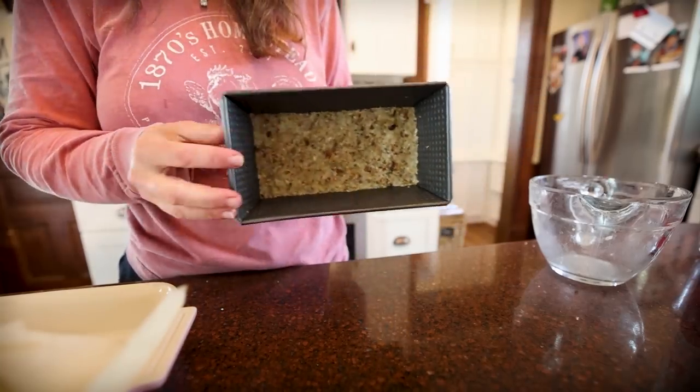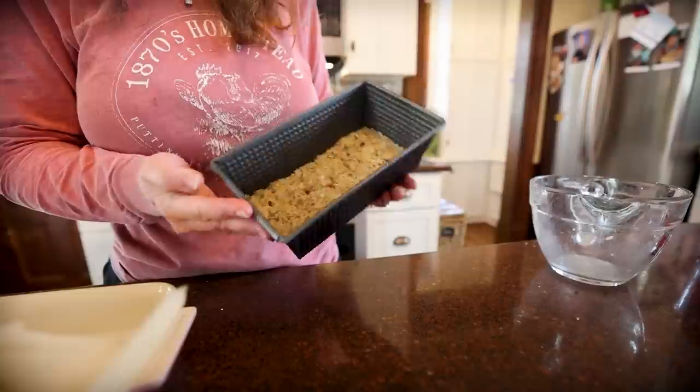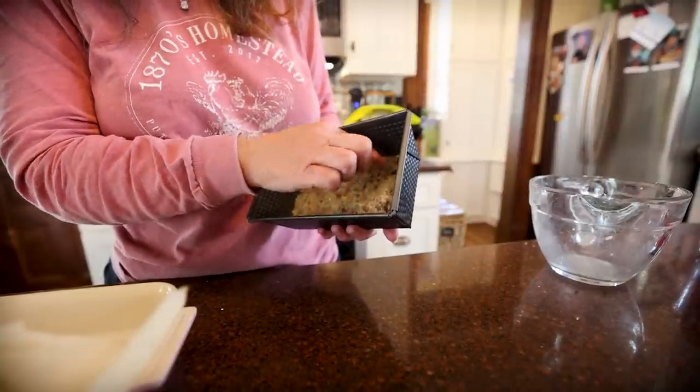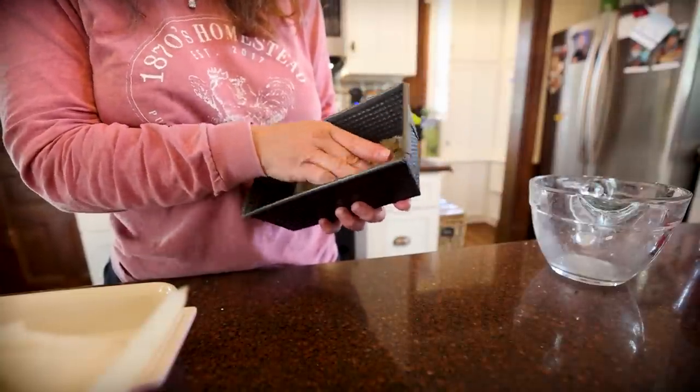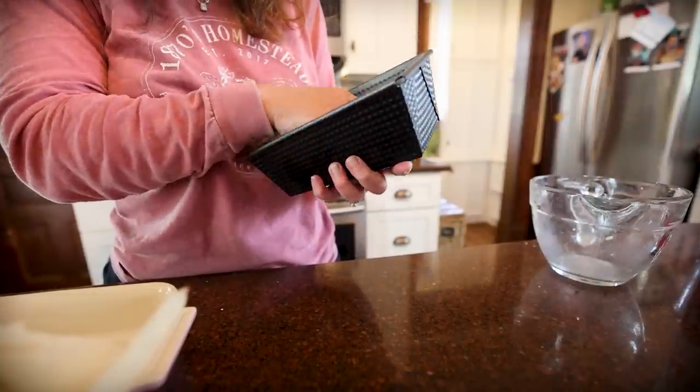All right, there is our homemade date coconut bars. And then for his little fingers, I just cut them like 1-inch wide sticks, and he loves these little treats. So this will be a great treat when he wakes up from his nap.